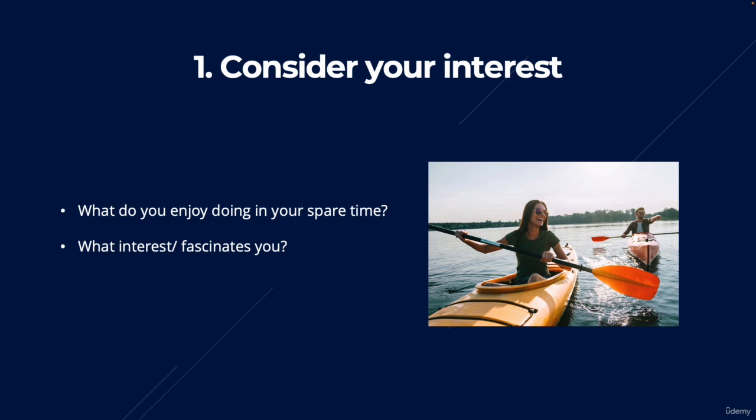A second question you can ask yourself is, what interests or fascinates you? Again, exactly the same methodology as the first question. Write down a list of things which interest and fascinate you, then start to brainstorm whether they are potential niches. The third question you can ask yourself is, what are you passionate about? Again, this can relate to the first question, but you want to consider your interest and compile a list of them.